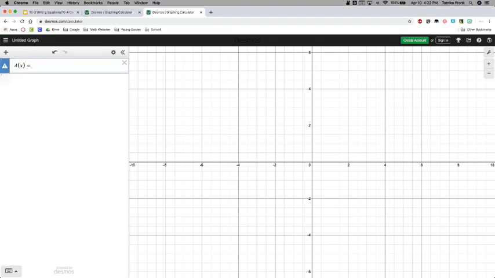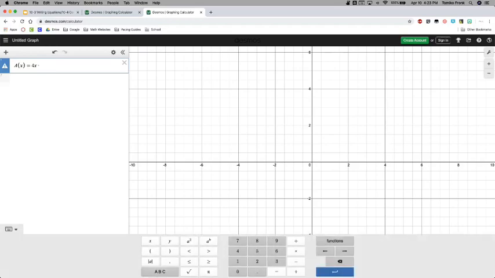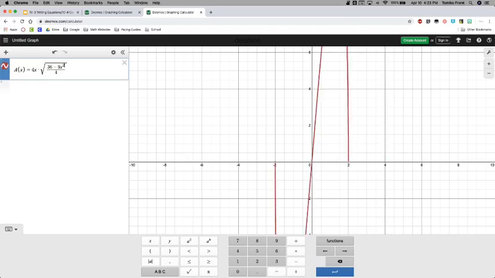So the area in terms of x, for that example A, it was 4x, and then we had times the square root. Now, in Desmos, if you guys don't know what the keys or the codes are to get square root, you can just go down the bottom left, show the keypad, and you can get the square root button that way as well. Now, we had a fraction in the square root in example A. So before I type in minus 9x squared, I'm just going to hit the divide button so I can get a fraction. And then I'll go back up to the top and finish out that piece.